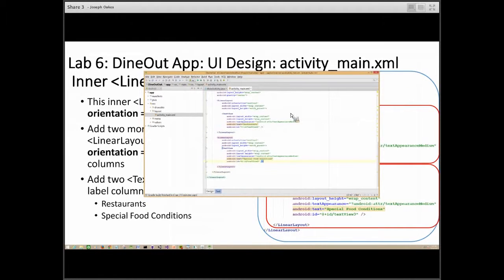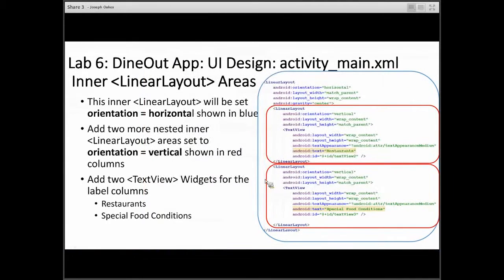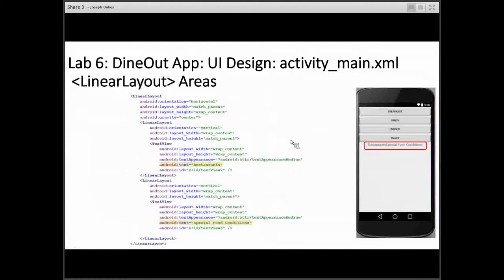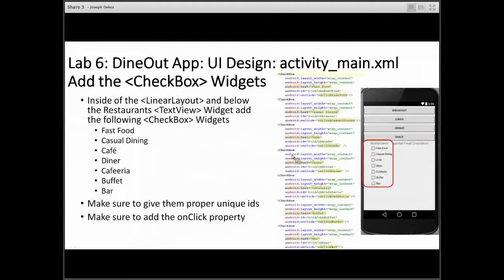Now, this is where we're at in the PowerPoint presentation. We have our 2 columns, we need to start adding some of the checkboxes. So let's add the first set of checkboxes. We got fast food, casual dining, cafe, diner, cafeteria, buffet, and a bar.